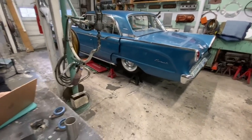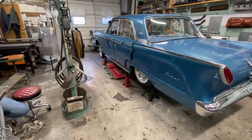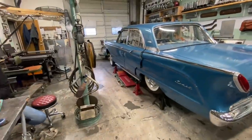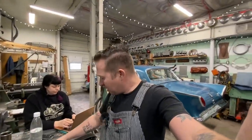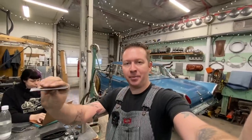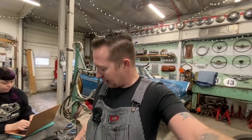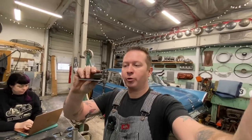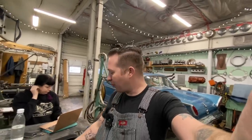There's not a lot of options under this car for mounting them because it's a unibody car. So pretty much the floor pan or the rocker panel is the best bet. And the floor pan makes a lot of sense. I slotted them so that you can slide the pipe in and out closer to the rocker or further away. And with a 3/8 bolt going through the floor, you can just put shims in here to raise and lower the pipe. So I think we'll pull that pipe out and weld these guys to the backside.